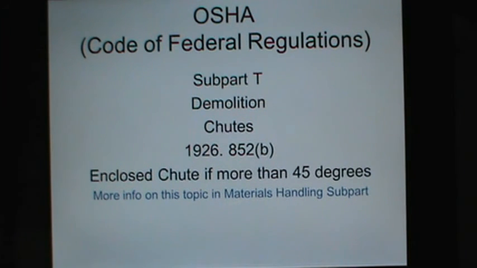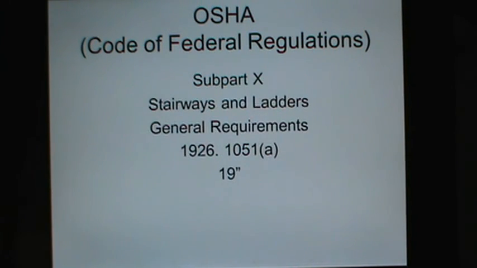There you go. Once again, there's more information about demolition, about chutes, and in the materials handling subpart. So be aware of that. You may need to go there for the answers. The next thing we're going to do is skip a chapter or two, and we're going to go to stairways and ladders. This is going to be real important for all of us to know. It's going to be especially important for roofers as well. Roofers are going to have to answer questions about ladders, I can guarantee you. General builder and residential, very possible as well.